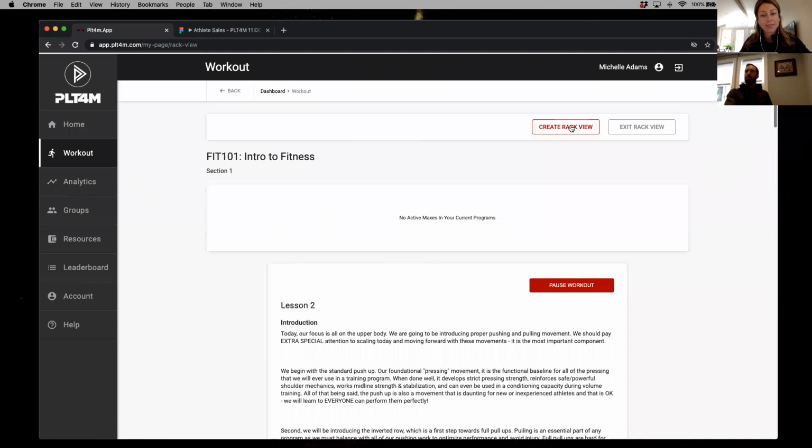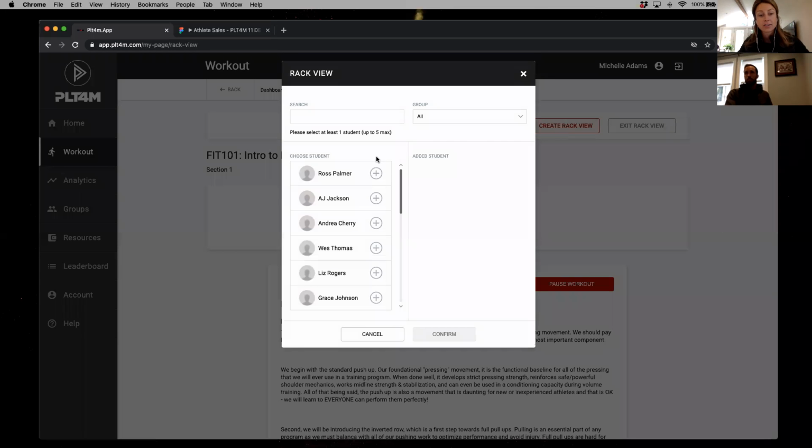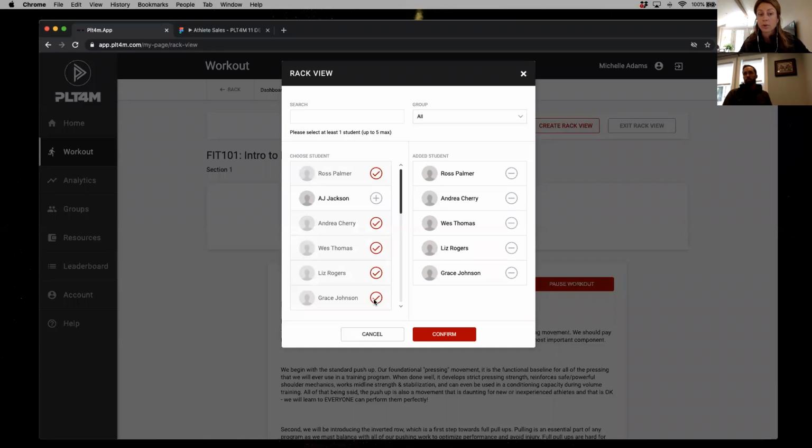RackView is a feature we have that has not been getting a lot of action in virtual learning because most kids are at home. They're not partnering up and they have their own devices. But this feature does exist. It allows up to 5 kids to access their own workouts through one device. So it was really built for when you're in school and you want to limit the amount of devices in the weight room, perhaps. So you have kids buddy up or group up and access all of their workouts and log all of their workouts through one device. So that's what RackView was built for.